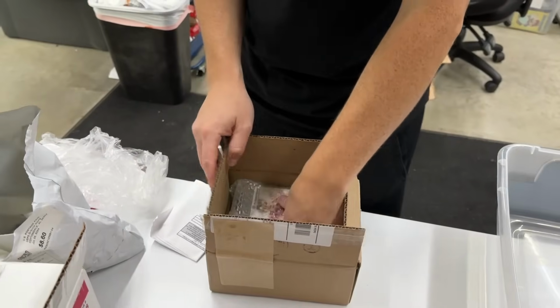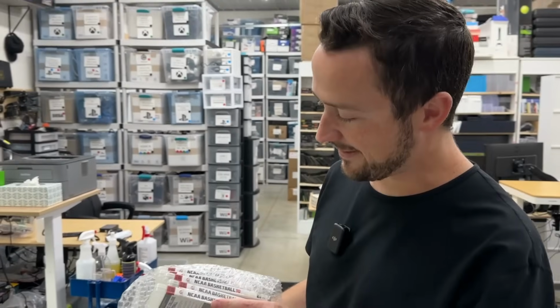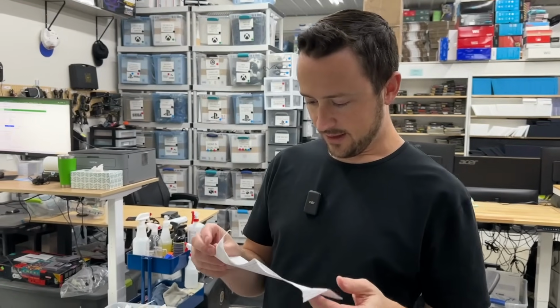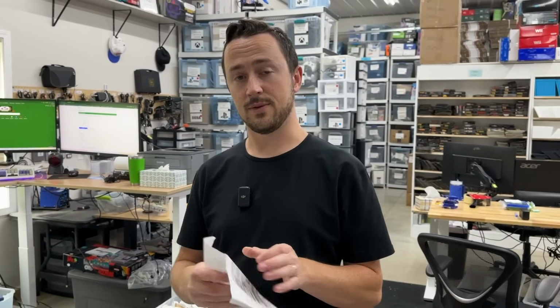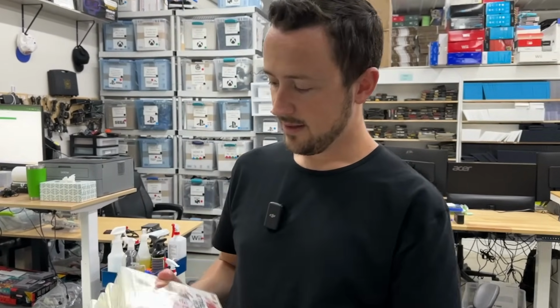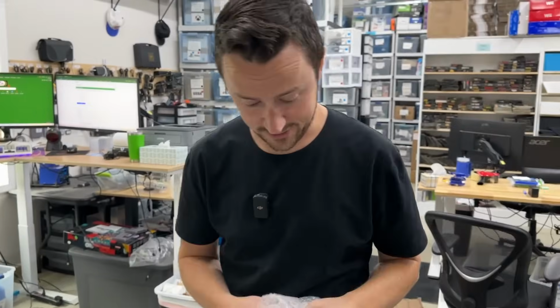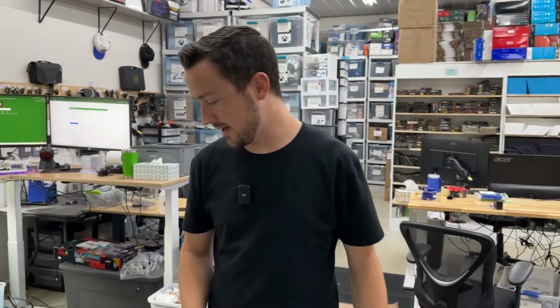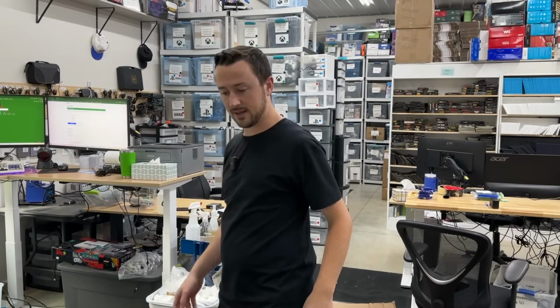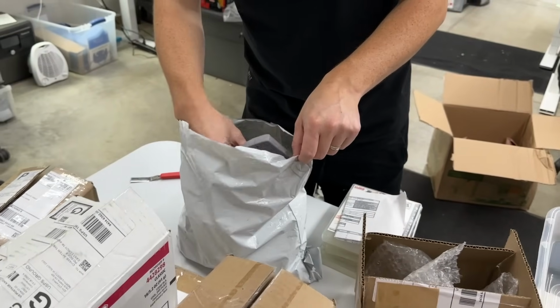This one looks a little more straightforward. Look at that. NCAA basketball 10s. We got 5 of them. That's simple. I'm going to guess we're paying well for these. Let's see what we're paying on these guys. It says $300 is what we're paying out for those 5, so $60 a piece. Wow. Okay. Blake Griffin on the cover, the last NCAA basketball 10. Good for him. Sometimes you just find something on the list that makes sense for your business that you have things in stock of and send away.